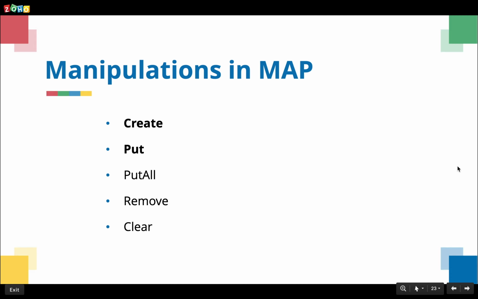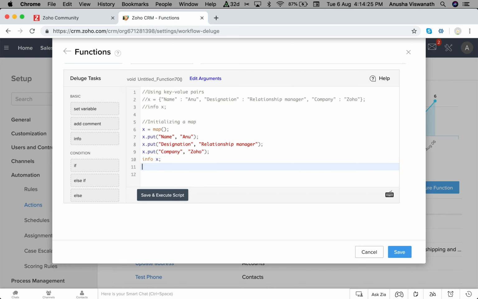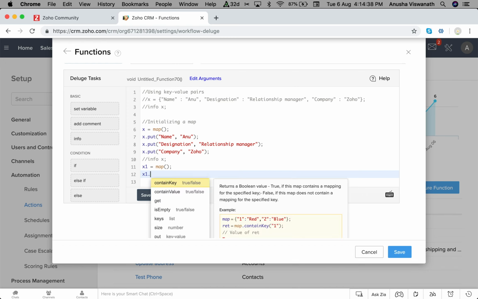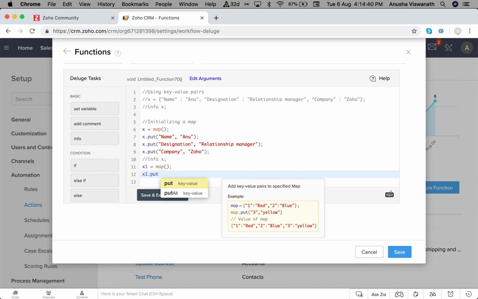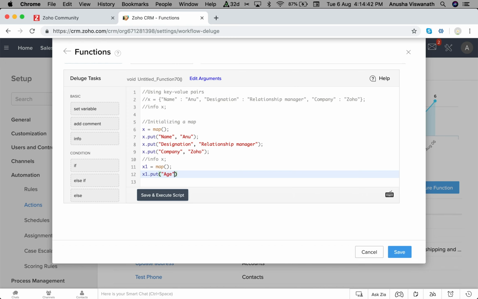A couple of other things you can do is put all. Put all is basically if you have two lists and you want to put them both together. So let's say x1 is yet another list. Now x1 dot put, let's just say my age, but I won't reveal it.